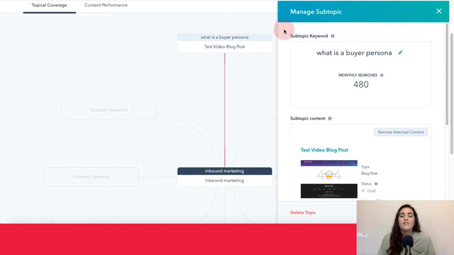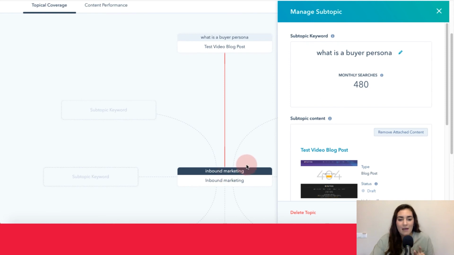So what really makes this tool so useful for planning out your pillar pages and your subtopic content is that HubSpot understands the relationship between these two types of content, meaning you should always have a link in your subtopic content back to your pillar page. And HubSpot is able to detect whether or not you have that.